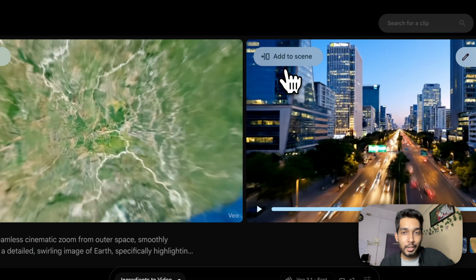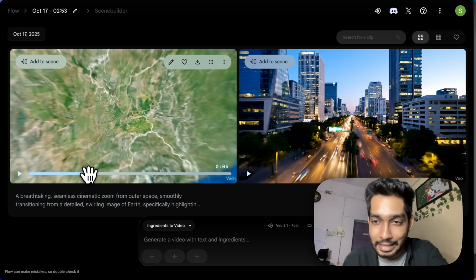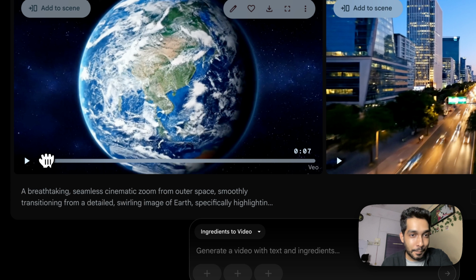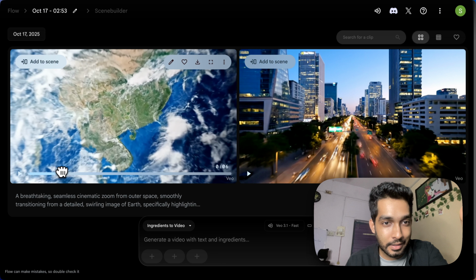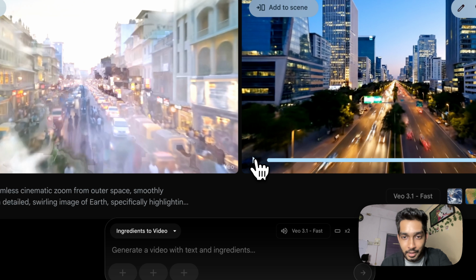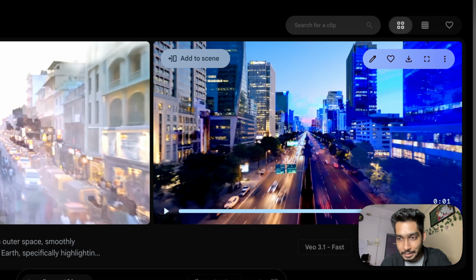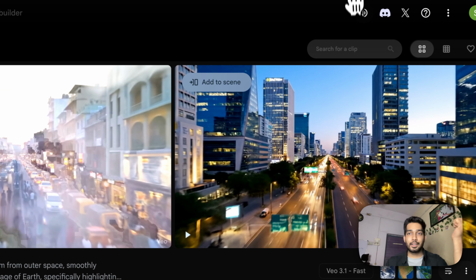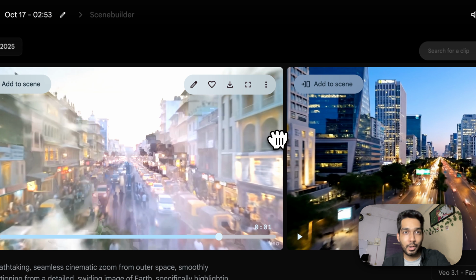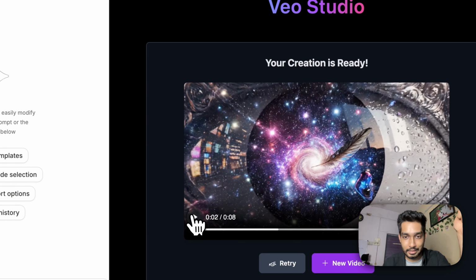This is super cool. You would notice that when we are generating something from ingredients, it is taking those images as they are and then realistically transforming that into something else. Wow. And here is the other one. I think the second image is more realistic based on my ingredient. And this is what we got out of Flow. What we got out of Studio is this.